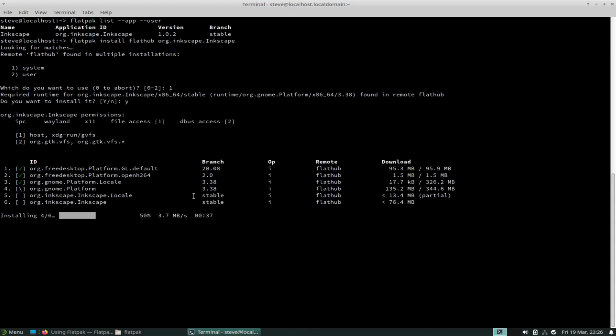So for this example, I think it's not so good, but when you maybe install other versions of Inkscape, maybe the stable version of Inkscape is installed for all users, and the development version of Inkscape is only installed for this user here, Steve.